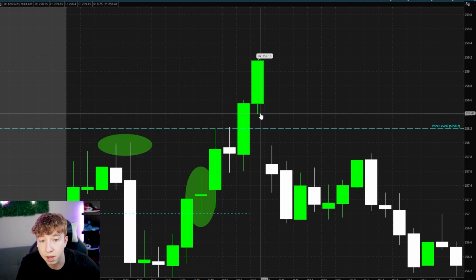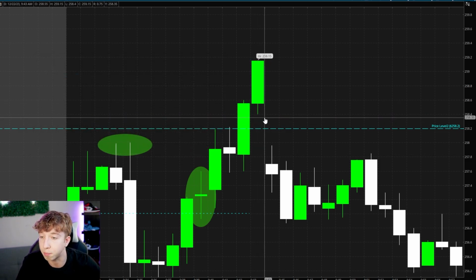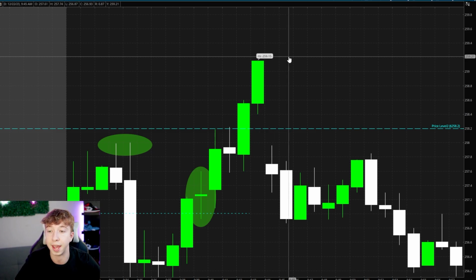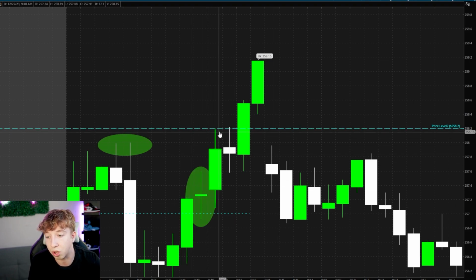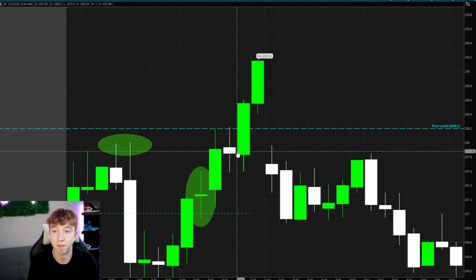A little pullback right near that opening where we got the breakout, and then a nice push like that. Boom. Then I'm done. I saw that 259 area. I'm looking for $1, $1.50, depending on what price action is doing. But the fact that it was choppy like that, a little slow like this, I'm probably going to take it off that first dollar unless momentum is really showing that it's going to continue. But that's exactly what I'm looking for.